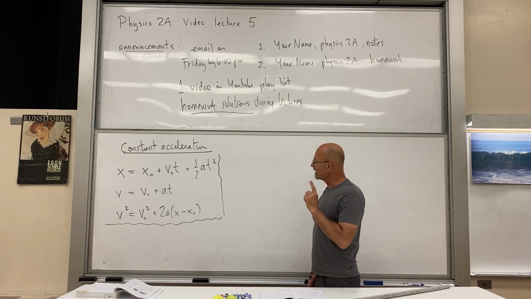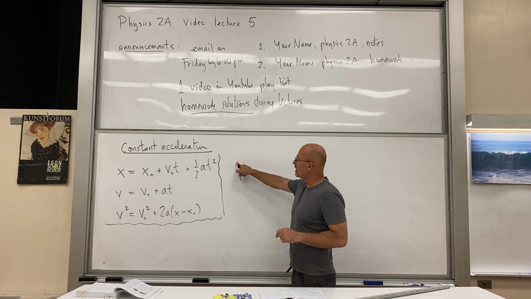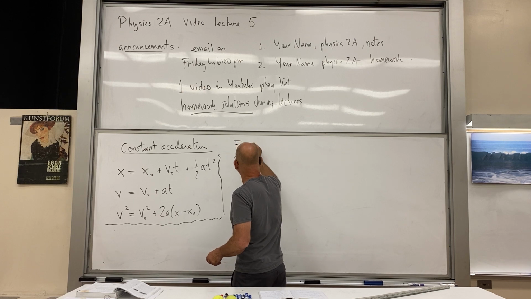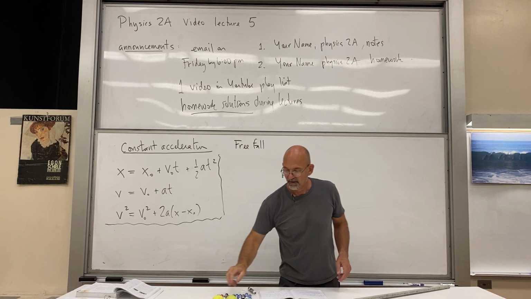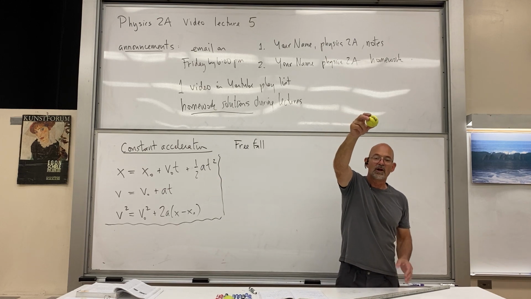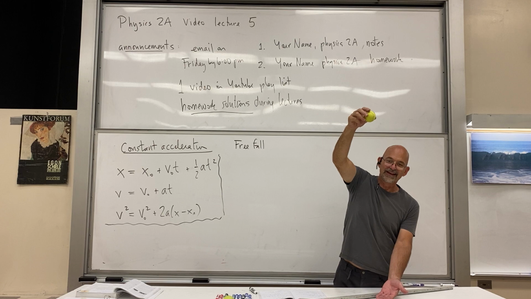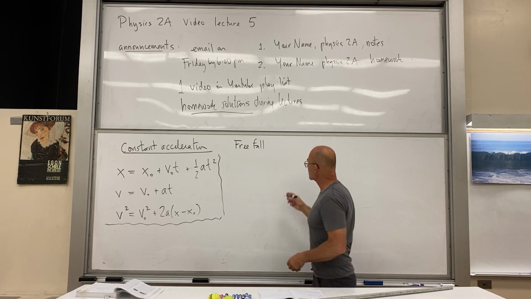Okay, so we started out though with free fall, and I'm also going to put the free fall equations up right next to these. So in the case of free fall, and that is no more and no less than the ball dropping out of the sky, okay? When it's falling, it's in free fall. Okay, that's the motion we're talking about.